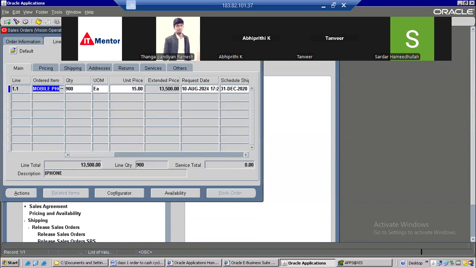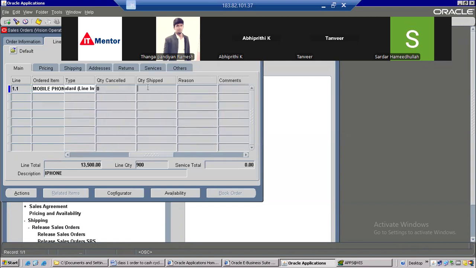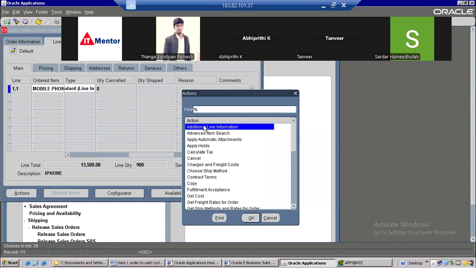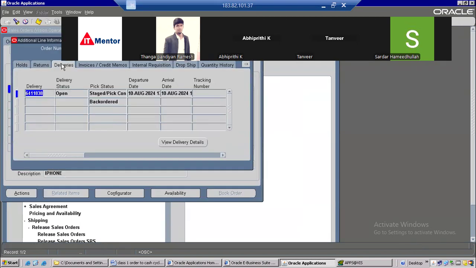You can go to line items here. And here is the place you can check quantity shipped. Okay, this is the one column you can use. Or else you can go to actions, additional line information, and go to delivery details here also. Still we haven't shipped, that's why it is not showing. It's open only. But shipped quantities you can see.